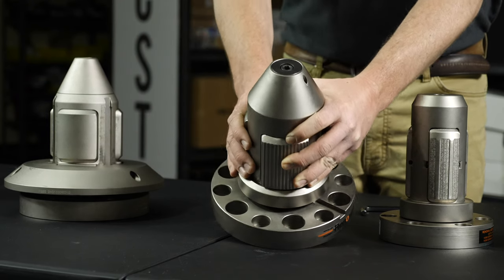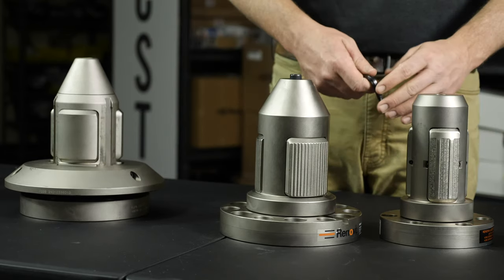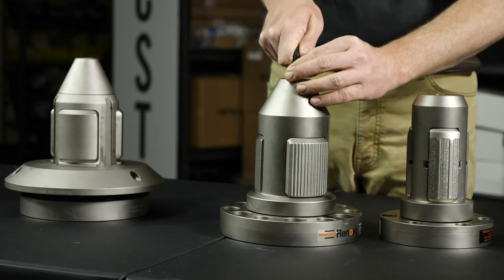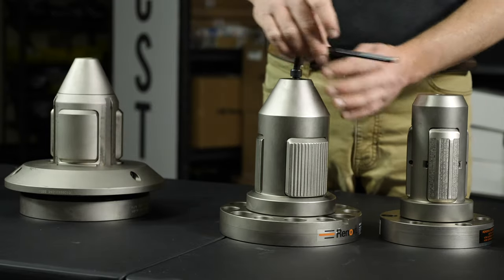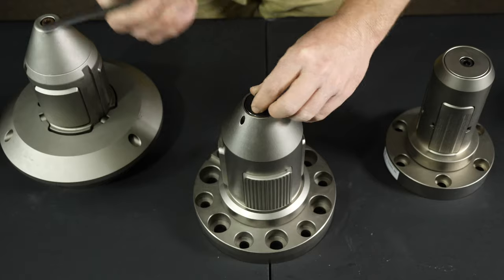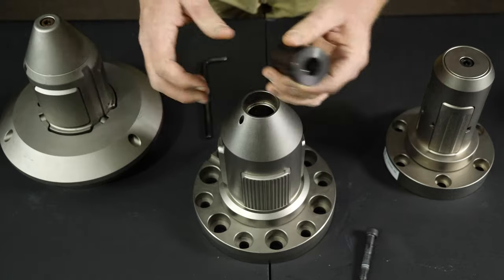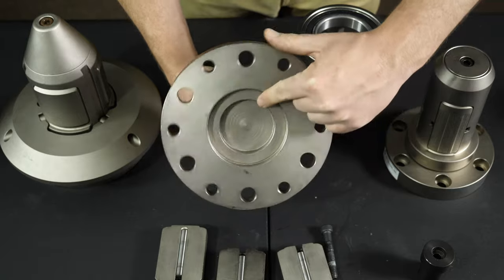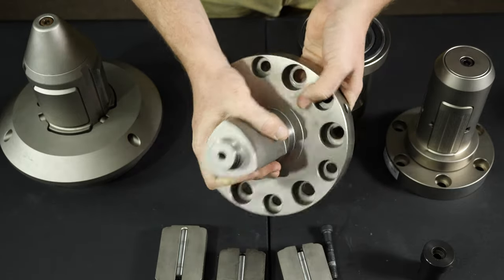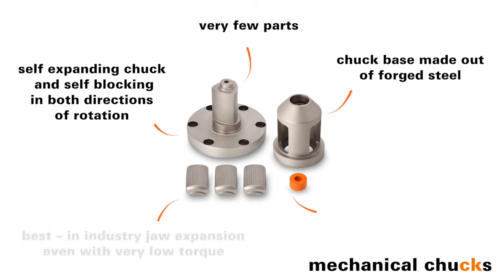Earlier I spoke of our focus on providing a chuck that is designed to be easy to install. Now, more importantly, let's look at how our chuck is designed for easy use and simplicity of maintenance. We keep your plant maintenance team in mind — three components, that's it. As you take our chuck apart, you may notice right away how short our center bolt is. That's because our flange is made from one piece of forged steel — it's not bolted together or spun welded. This means our flange is inherently strong and we don't need to compensate for soft metal and breakage points with extra long bolts and pins. You don't need to worry about our flange cracking under weight or pressure.